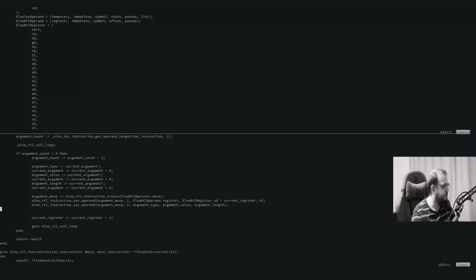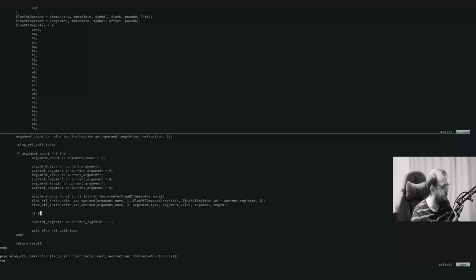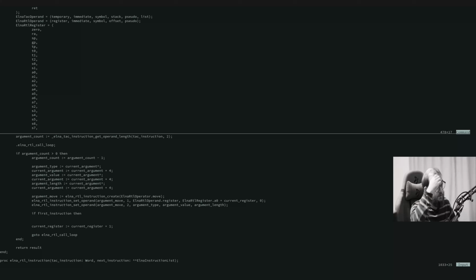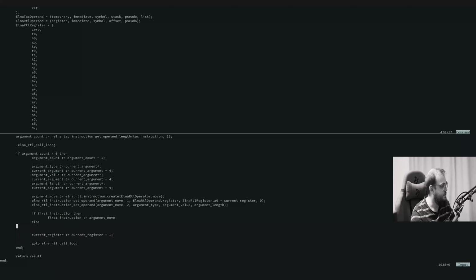And actually, if first instruction is nil, then we assign, we need first instruction because we need to return it from this procedure, so actually the result will be the first instruction. We assign this argument move to the first instruction, else. So on the first iteration, first instruction will be set.